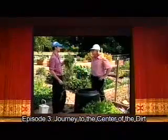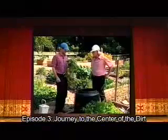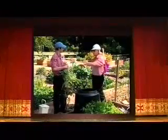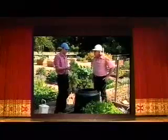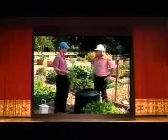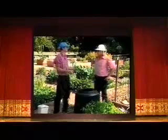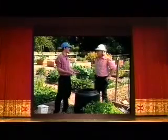Billy, this stuff does not belong in the garbage. What are you going to do with it? This is just waiting to become soil again. Green waste? How does it turn into soil? Well, you could toss this in the green can if you have one at home, but if you have a garden, the best thing to do is just compost it. There's actually a way that's a lot more fun to compost. It's with worms.